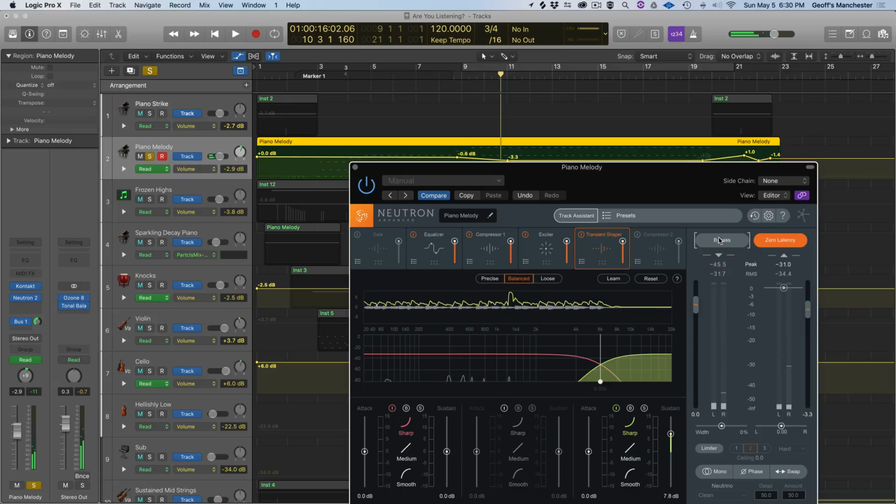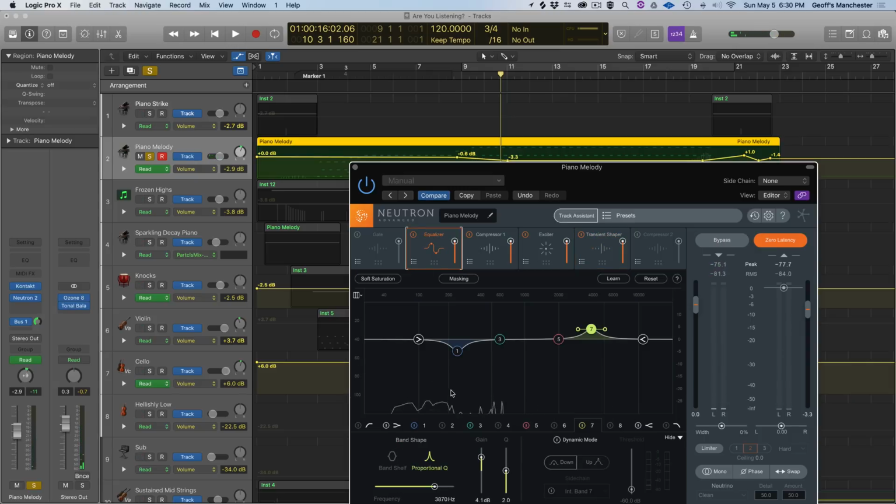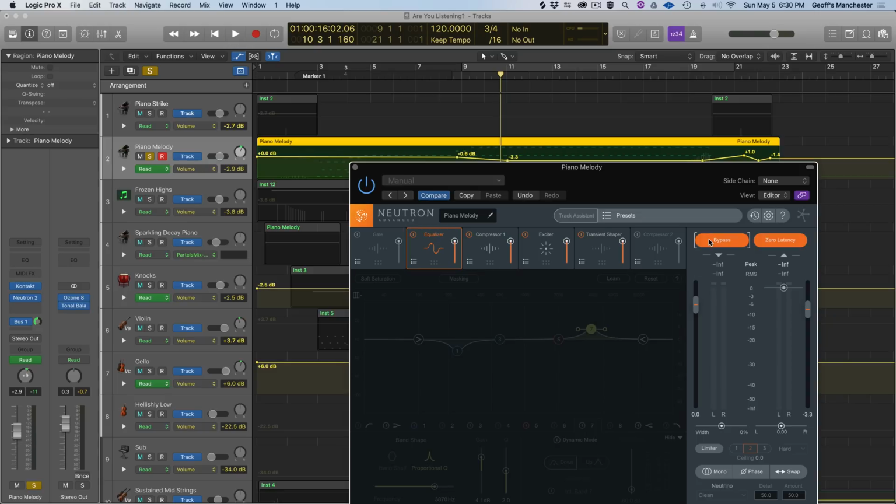So I think the real lifting going on here with Neutron is just this EQ move. Again, it sounds woody and boxy when we have this node unbypassed. In other words, when we have energy at its default here at 242 hertz. But when I knock that out and boost stuff here in the upper mid / high end, it just sounds a lot more clean.